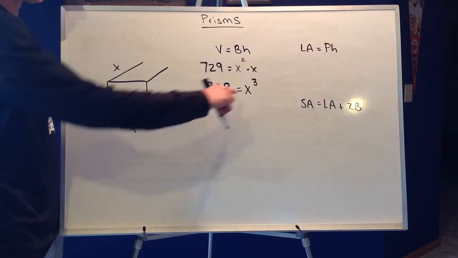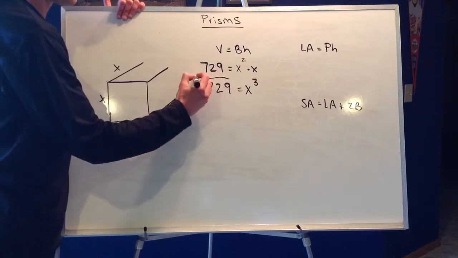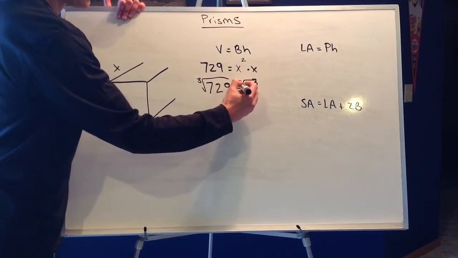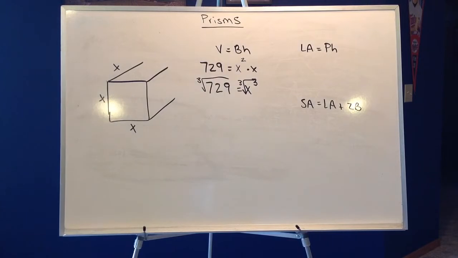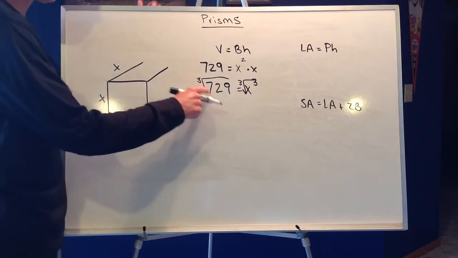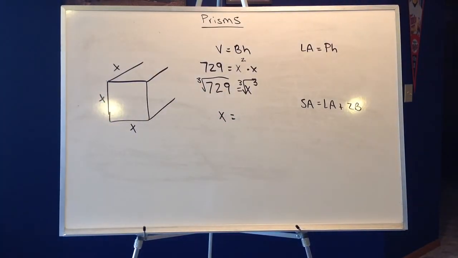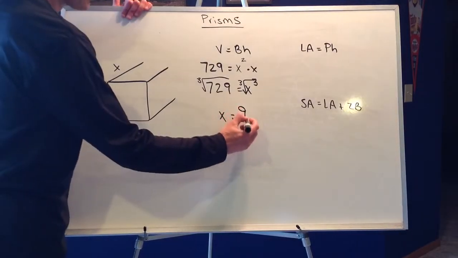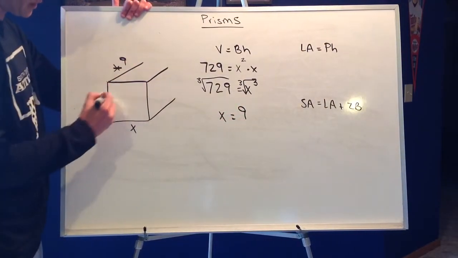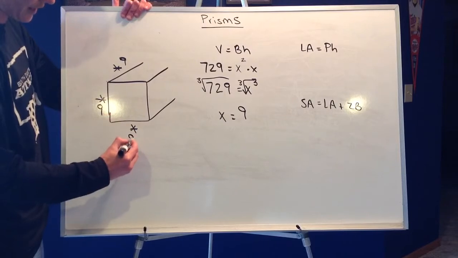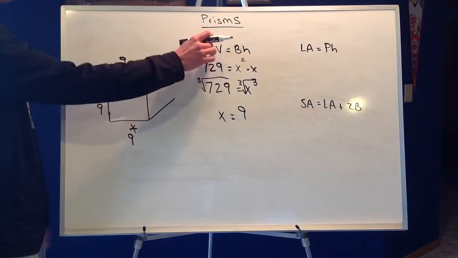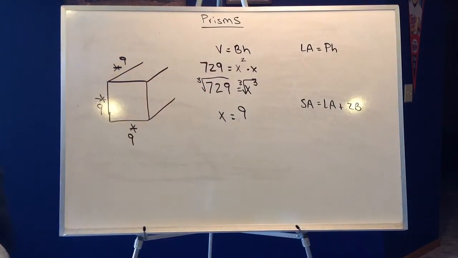Now, we want just one edge, so what we need to do is the cube root. You have a cube root button on your calculator. If you go under your math key, you should see it in there. If you do the cube root of 729, it's actually going to work out really nice for us. It ends up just giving you 9. So that means that each of these is 9. They're all going to be exactly the same. And we can do that anytime we are given the volume of a cube. If you cube root it, you'll get what each individual side is going to be.